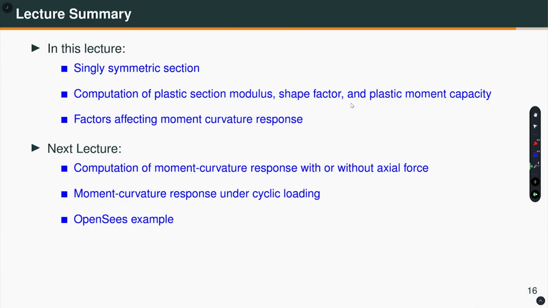In the next lecture, what we will do, we will study a procedure to compute the moment curvature response. So, whatever we have done analytically can be done for simpler cross section using EPP behavior, elastic perfectly plastic material behavior. But the moment you want to go for a more accurate representation of stress strain or complicated cross section, then you cannot do it by hand. You have to develop a computational procedure. So, I will talk about that procedure and also do examples in OpenSees. Okay. So, that is all.